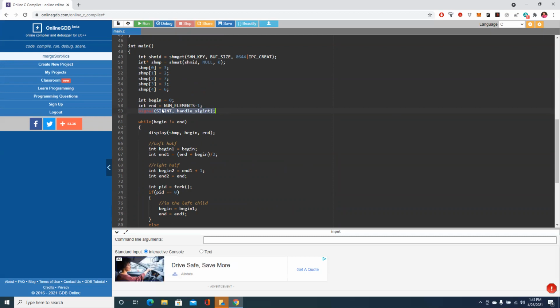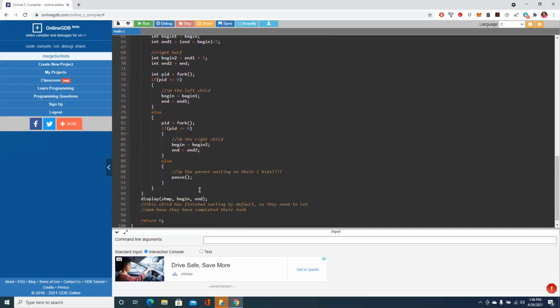Now, just as a reminder here, I know I kind of skipped this earlier, but every single process here did register themselves with the handle SIGINT. So they've all registered themselves given that process ID. Actually, can I do it there? I think I actually need to do it here.